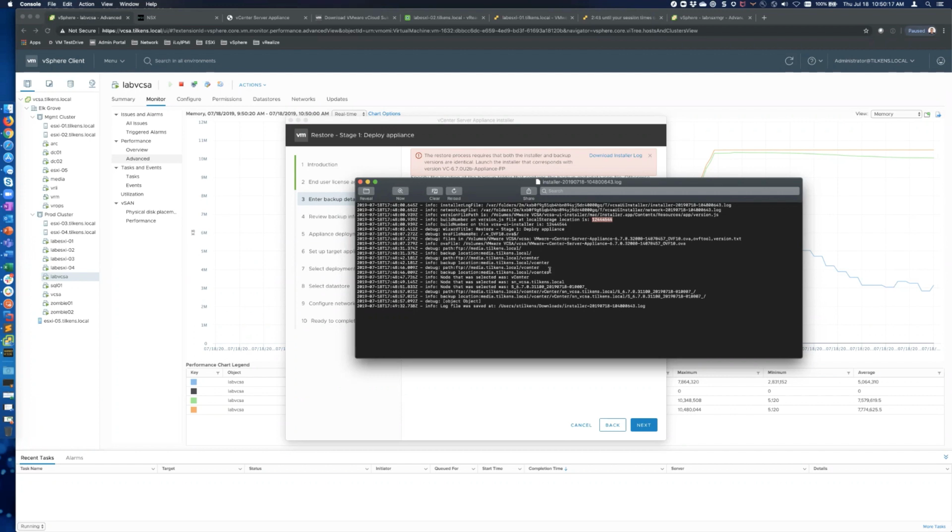I know you walked through finding the build numbers earlier. Yeah, I could see that being a delay. Trying to get this thing back up is just getting the right version of the installer. That's why I would recommend, if you have discussions with your customers around how to set this up, that every time they deploy a vCenter and update it, they download that version as well and keep it with the backup somewhere, because it'll make your life easier. That's more of a manual process, but that's all I got.